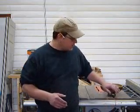So with that being said, it's an art form that can grow as your skills can grow. And that's not just turning skills, that's also skills with your table saw. You can implement routers, you can implement scroll saws. There's a lot of other tools that you can combine to come up with these really interesting, intriguing new designs.